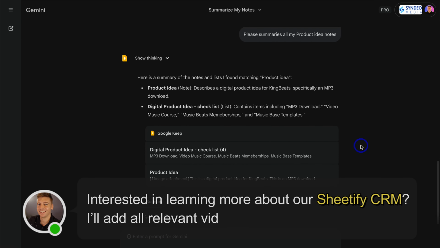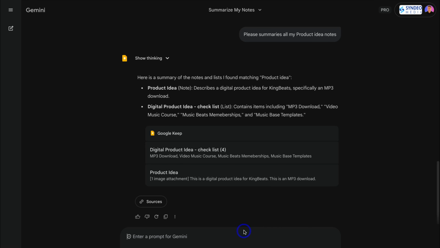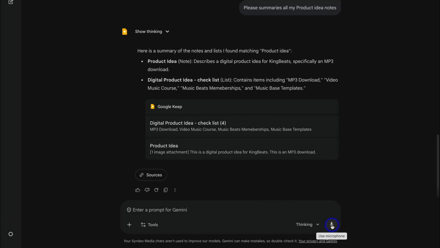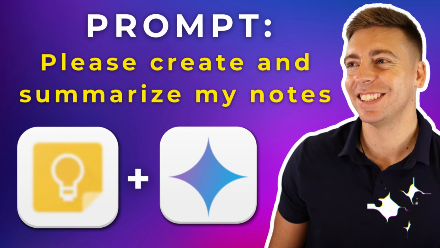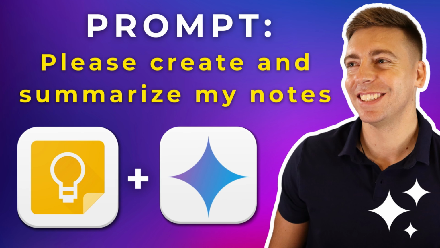Gemini essentially allows you to manage your notes directly from the Gemini interface. Simply chat using text or speak with Gemini. The great thing is you can use this on the go, directly from your mobile device on the Keep app. This will essentially optimize the way that you record and manage your notes. That is everything that I wanted to cover in this quick Gemini and Google Keep tutorial.